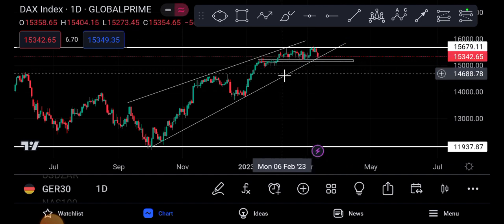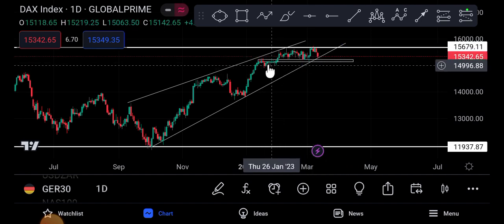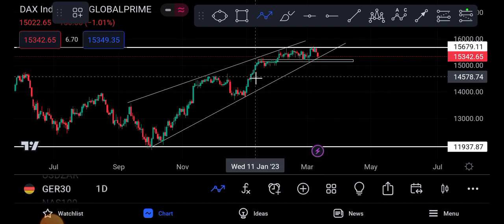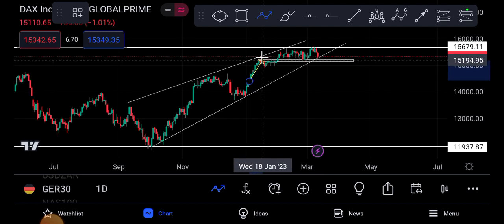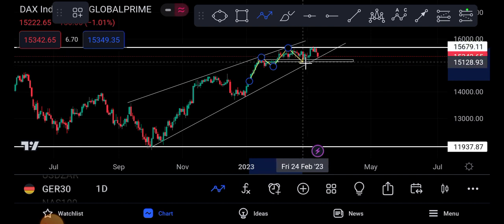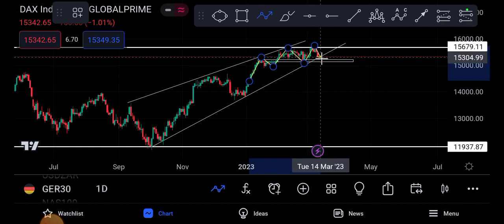So now what's gonna happen is that if you also look at it, it looks like a sideways triple top, because now this is a shoulder right here. Let me just quickly show you. This is a shoulder right here. This is like the head, and then this is the right shoulder.